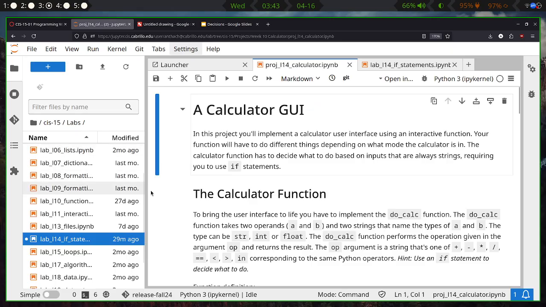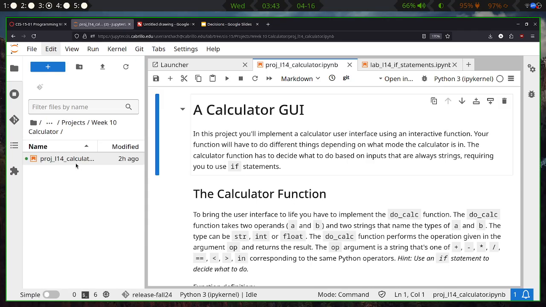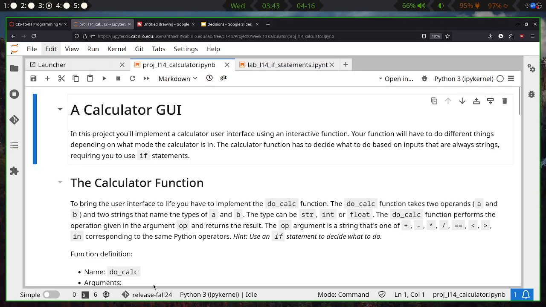It should be called the calculator. For folks on the recording, I'm just going to wait for folks to download this.